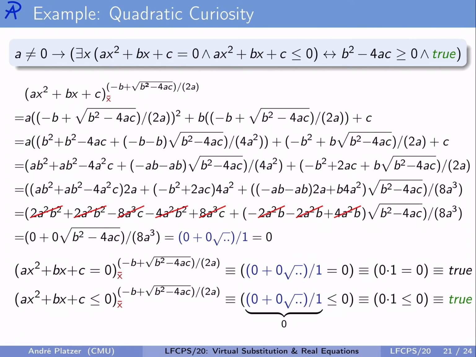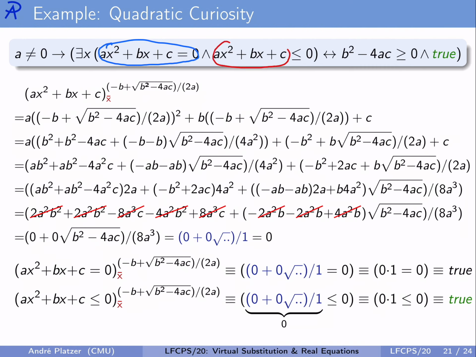So let's just try what happens when we use this virtual substitution principle for quadratic equations in a simple example. We have that a isn't 0, so whenever in our quantified formula we have ax squared plus bx plus c equals 0, it's a proper quadratic equation. We don't have to worry about it possibly degenerating into a linear equation because a could be 0. And then we ask whether this formula here, the solution of this one, is true in essentially itself again.